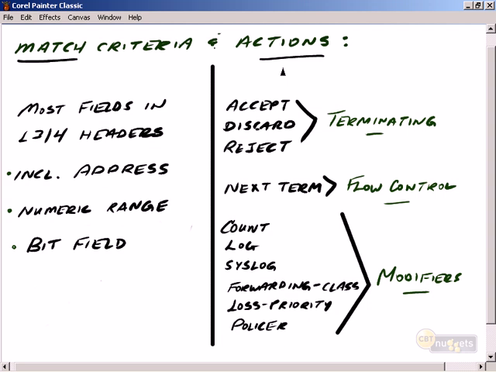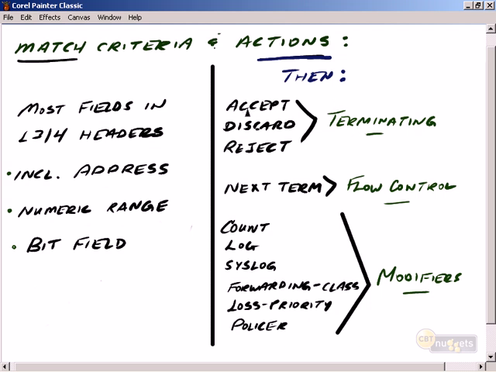Let's move on to the different actions that we can take with the then statement. So we're basically saying then we're going to do some of these things. Now, our terminating actions: if we hit one of these, we're just going to stop processing our firewall filter.